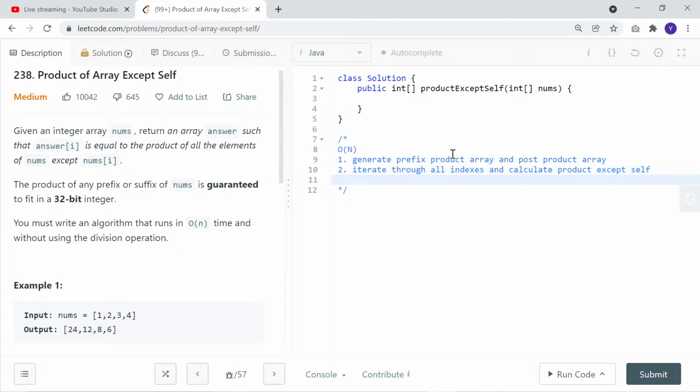So we need to do 3 passes. First pass generates the prefix product array. Second pass generates the post product array. And the third pass iterates and calculates the product except self. All 3 passes are O(n), so the time complexity will be O(n).